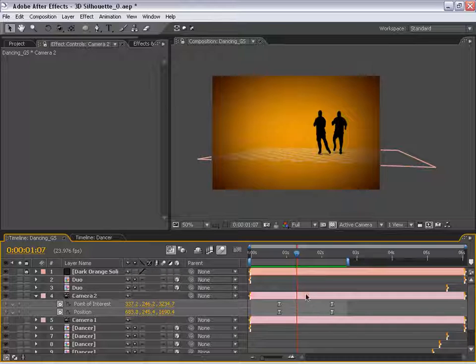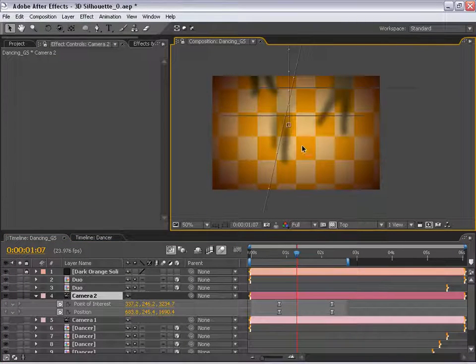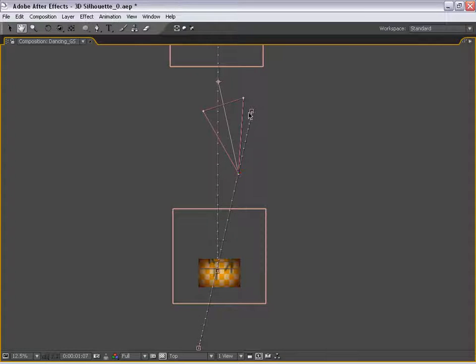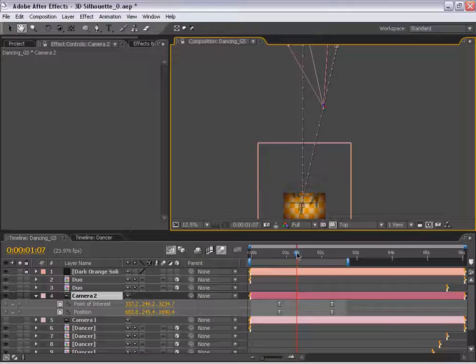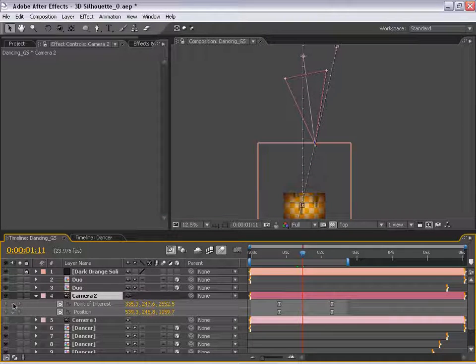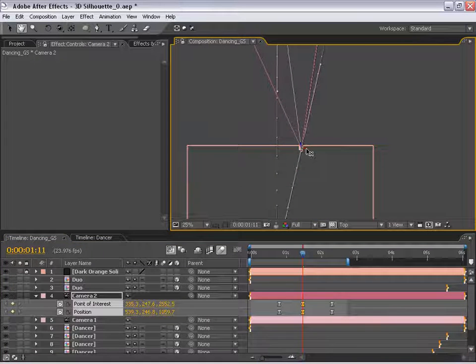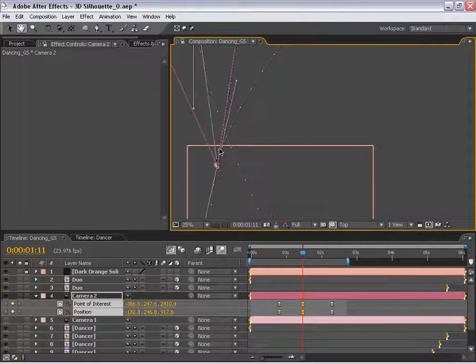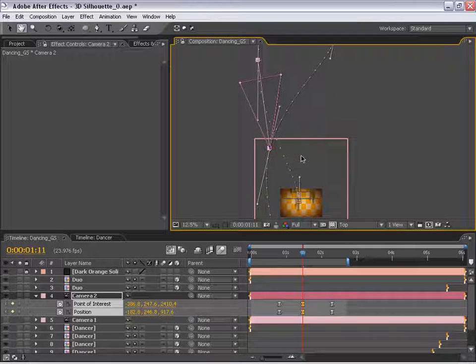Now, what if we wanted to adjust that camera move? We're like, well, it's good, but maybe it didn't turn out good right away or something. Well, if we go back to the top view, say we wanted the camera to come around wide, around our subjects at the end and then end where it is. Well, let's set a keyframe about where that's going to happen, towards the end about right here. So I'm going to turn on the little switch here for the keyframe. And now if I go in here, I can move the camera over around that point.